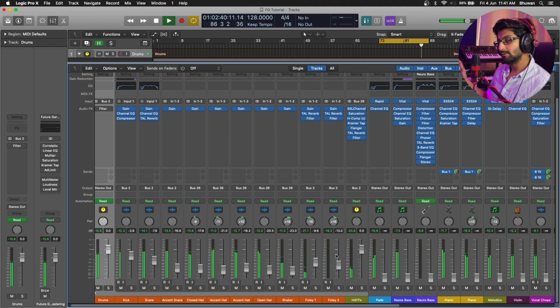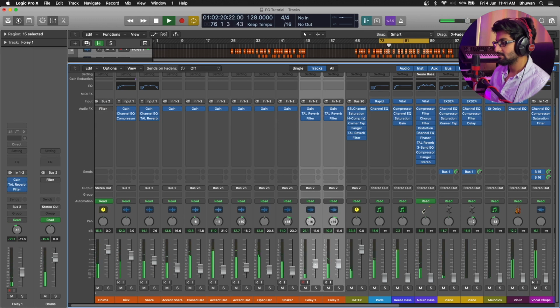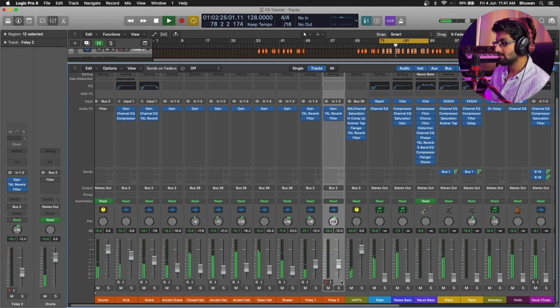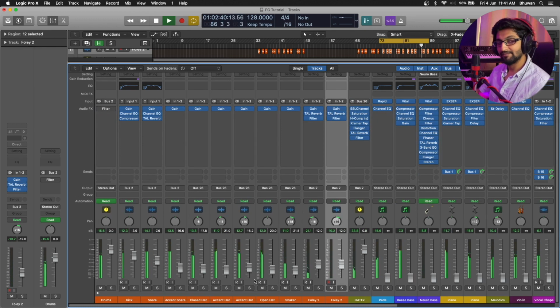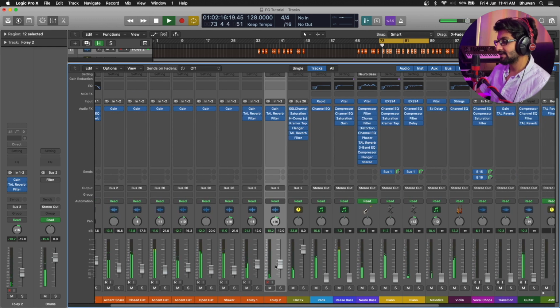I want both the Foleys to set at the same level. So let me just bring it to 9.6. It's too much, I guess. Okay, that should be fine. Great, so now we have the drums leveled for now. In the context of the song, we might have to adjust here and there. But let's go ahead and introduce the respace.